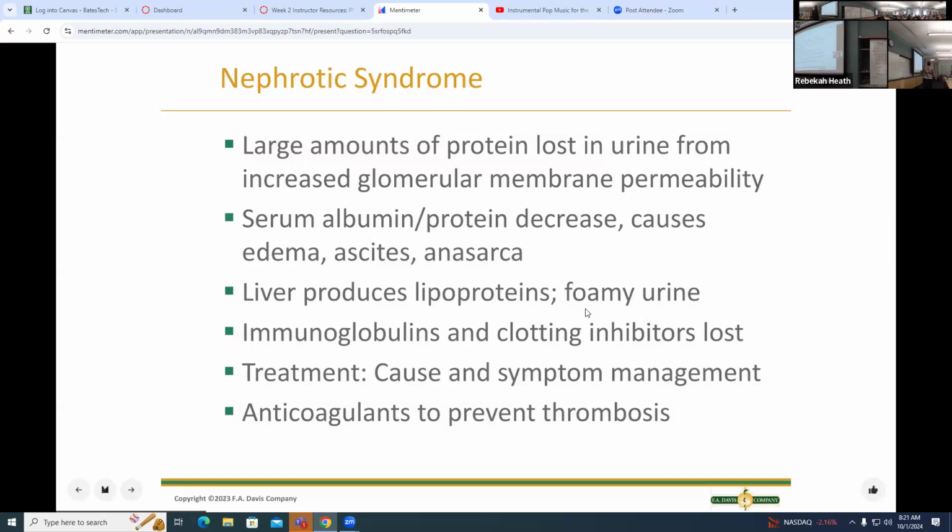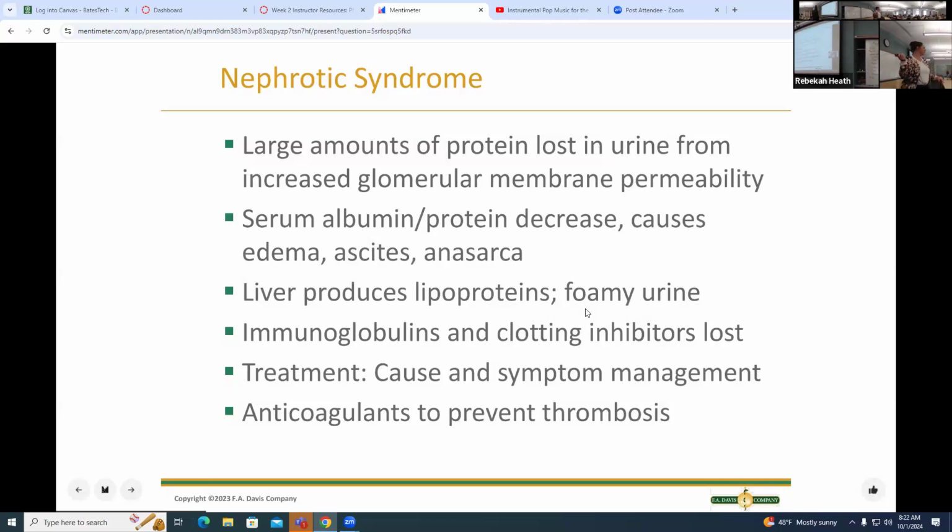Because of that, all of the balance and regulation that our kidneys normally do is out. So what we see is our lab values get out of whack. We tend to get edema, ascites, enteritis. Yeah, in the stomach, so we can build up fluid in our abdominal cavity. Just when people have too much fluid for whatever reason, it can be caused by different things, but it can be caused by nephrotic syndrome.